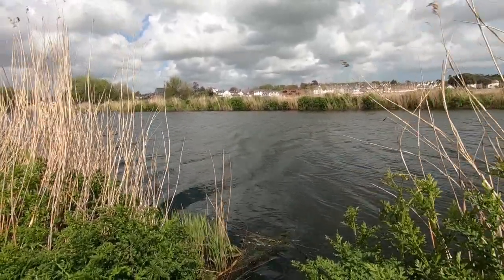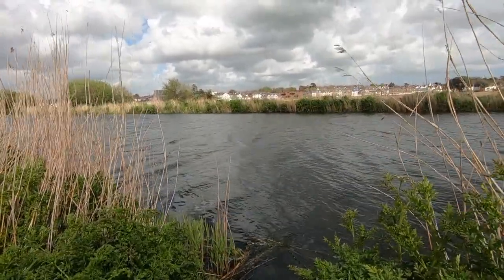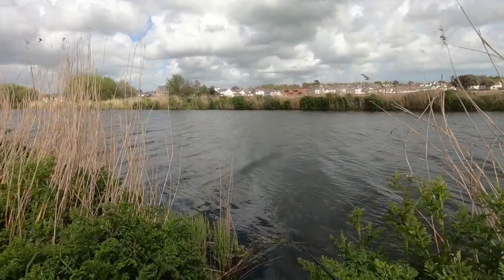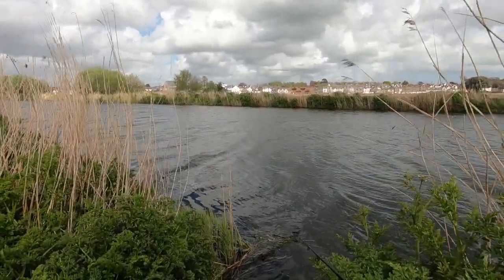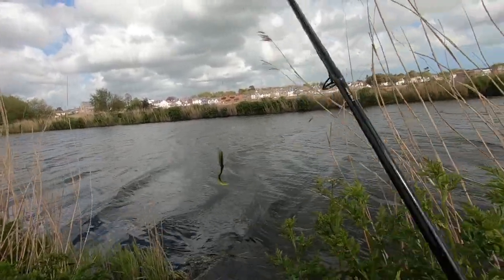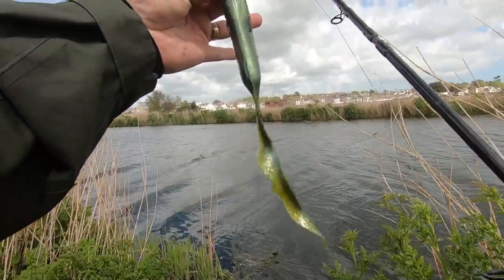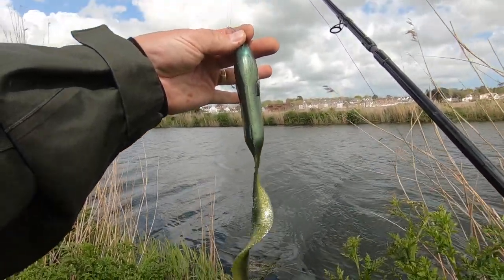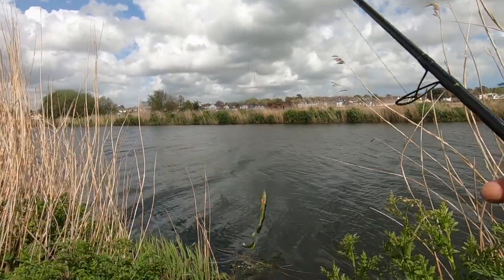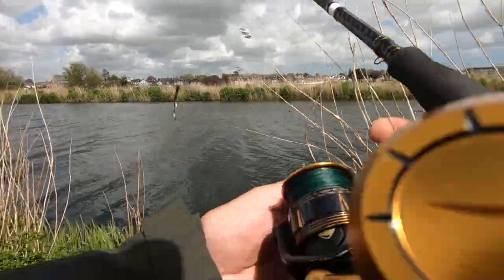Come on, pike. Probably should have bigger hooks on it rather than this pike trace that I've stolen from the 4D pike, because that's quite a narrow bait. We can talk about that, it might be all right. If you're looking down on the top of your bait, you should be able to see the hook points, and you can't really see it with that, can you? You'd want a bigger size hook than that, really. I mean, it aids getting it in their mouths, but you don't want it getting too deep anyway.